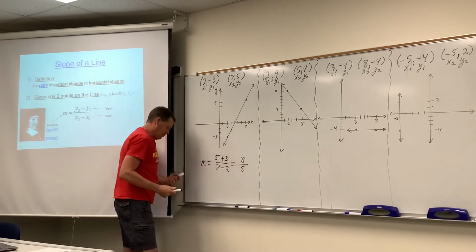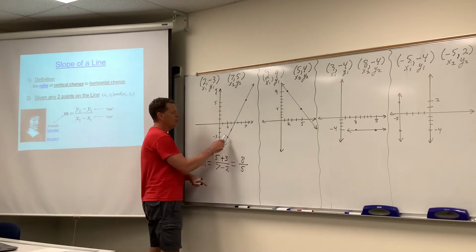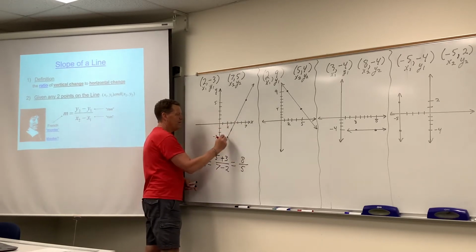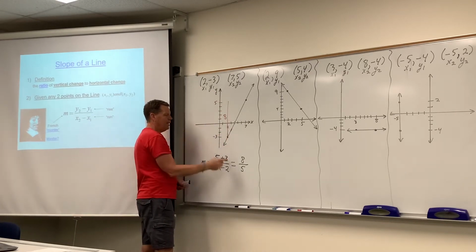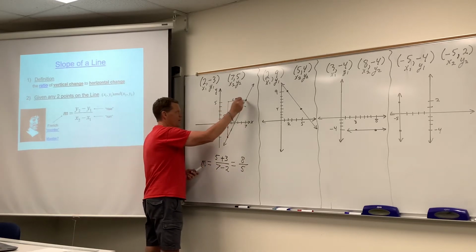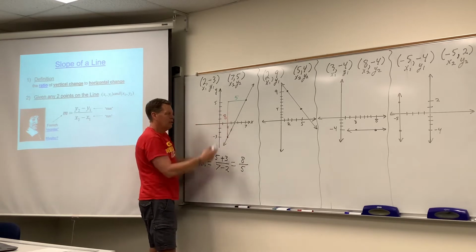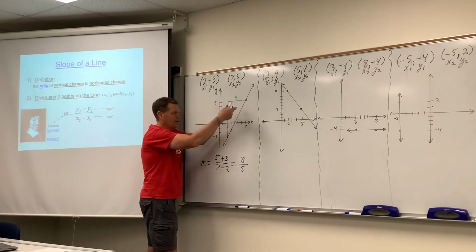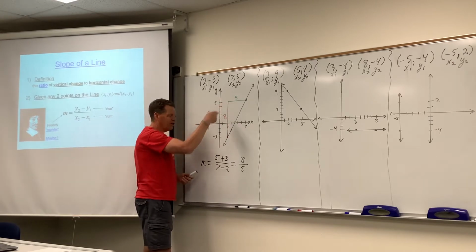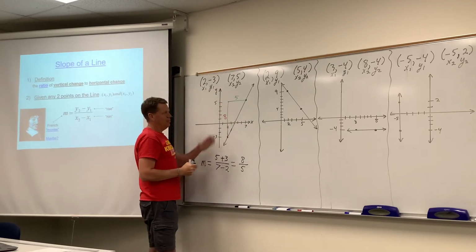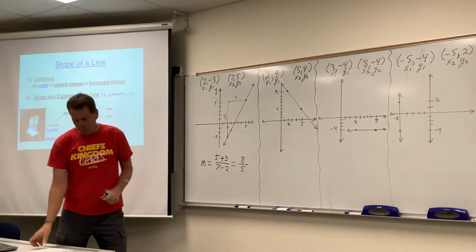5. Now, like I did on the introduction to this, the 8, if you were to move from this point to this point, 8 would be the vertical change. That's how far it is from negative 3 to 5. And 5 would be the horizontal change. That's how far it is from 2 to 7. Rise over run. Vertical to horizontal. 8 over 5. You don't need to put this slope thing here when you do your homework. I'm just putting it there for additional reinforcement as to understanding what a slope tells us.